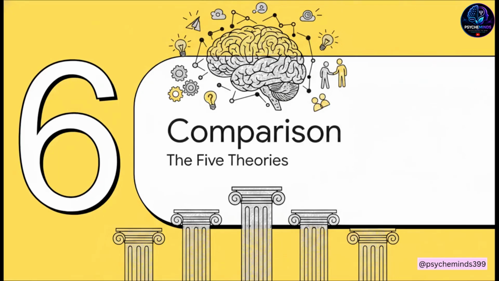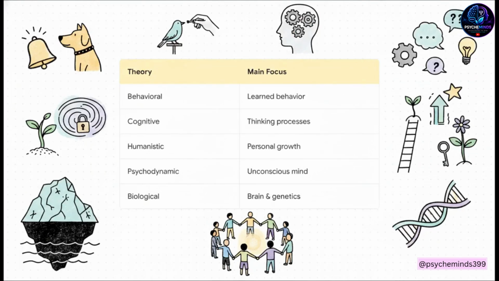All right, Section 6, Comparing the Perspectives. Now that we've explored all 5 pillars individually, let's bring them all together to see how they form a complete picture of human nature. Let's really lock this in for your exam. I want you to deliberately read through this summary table and literally take a mental screenshot of it, okay?